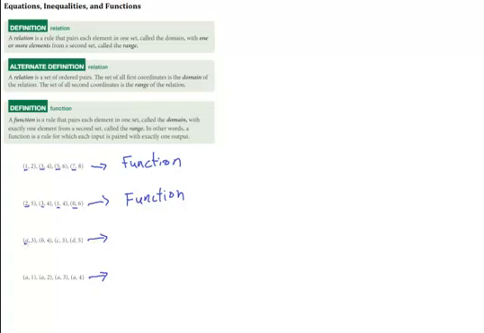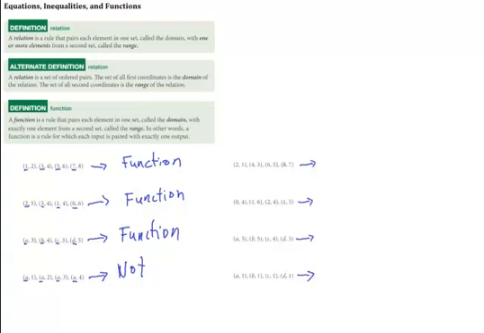So let's look here. A, B, C, D. That's a function. All of these have been functions. Let's look at this next one. A. Oh, you're not a function at all. That A is paired with all kinds of different numbers. Let's look at another couple examples. All right, so let's look at all these guys. I've got a 2, a 4, a 6, and an 8. You're a function.